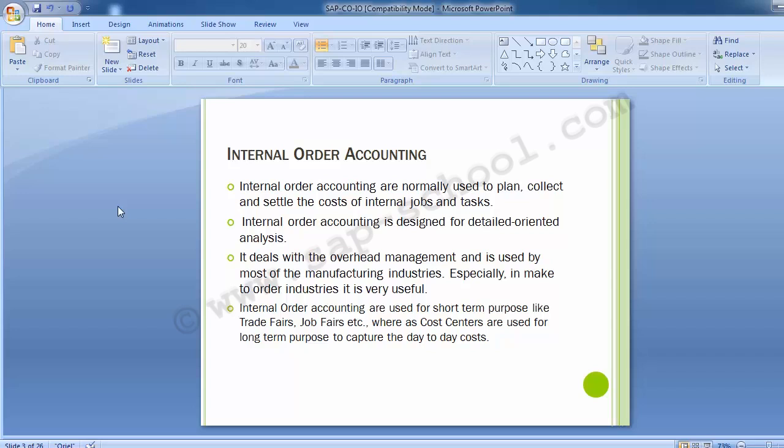So once at the month end or the year end or once the activity is over, these internal order values are then settled to the cost centers. And by this, the manager or the management is in a position to analyze what the plan cost should be and what the actual cost is of the orders which have been manufactured, or the actual cost of that particular event or jobs or activities involved. So this is where internal order accounting is very helpful.